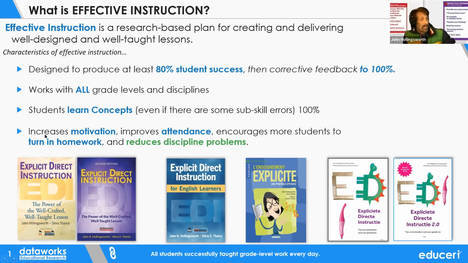This is a good one. Ready, go. Increases motivation, improves attendance, encourages more students to turn in homework, and reduces discipline problems. Okay, let's talk about motivation. So there's 3 things we can do for motivation. The first one is we can use the sticks, non-volunteers. So if you're taking notes, write that down. Non-volunteers keep people motivated. Even yourself, I'm going to ask you in a minute something about this page, and you're paying more attention knowing that I might pick you.